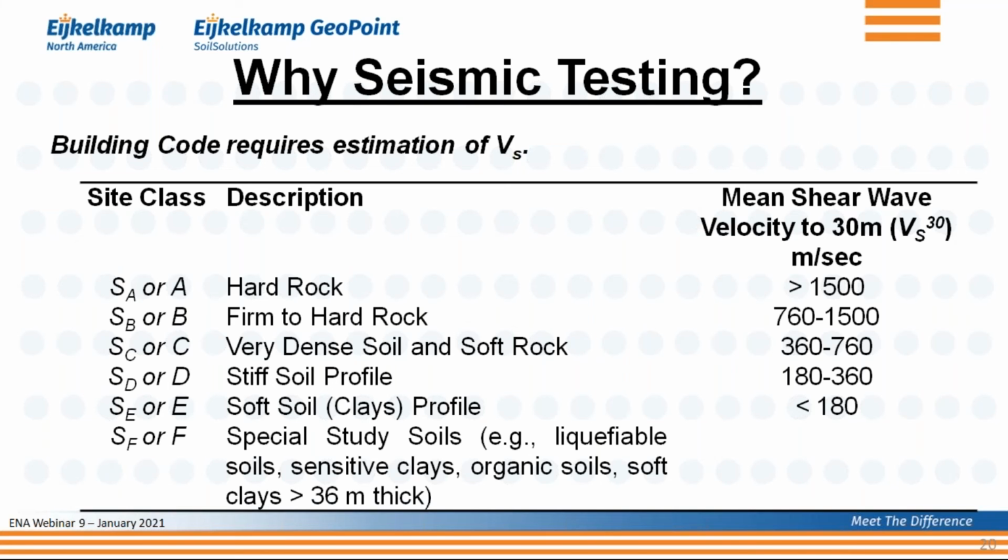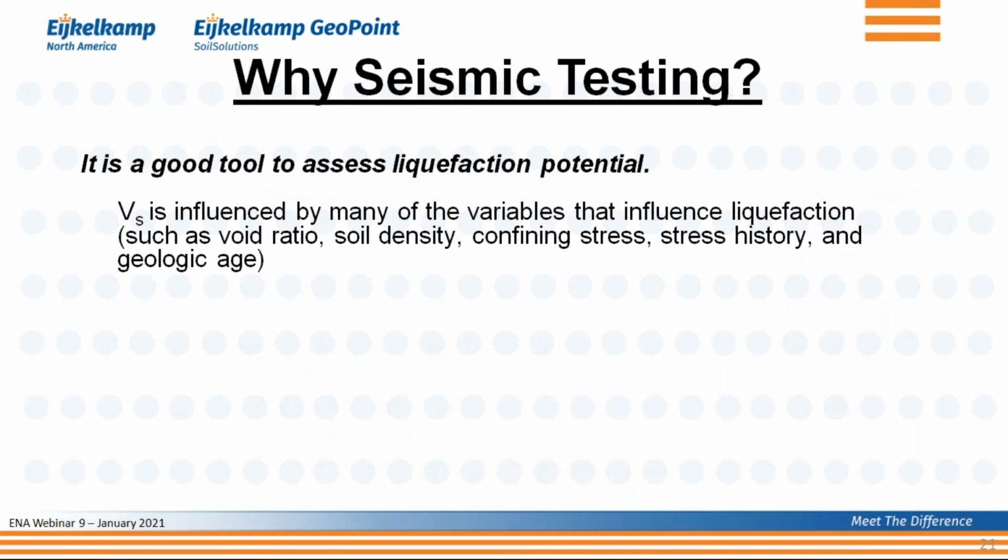So the building codes, basically in all of North America, but also in many other parts around the world, require you to measure your shear wave velocity, and therefore you need seismic CPT. So that's the part where I say you have to do this whole thing because the building code requires it. Now, while it's great that you have to, I also think, and more importantly, is that you want to.